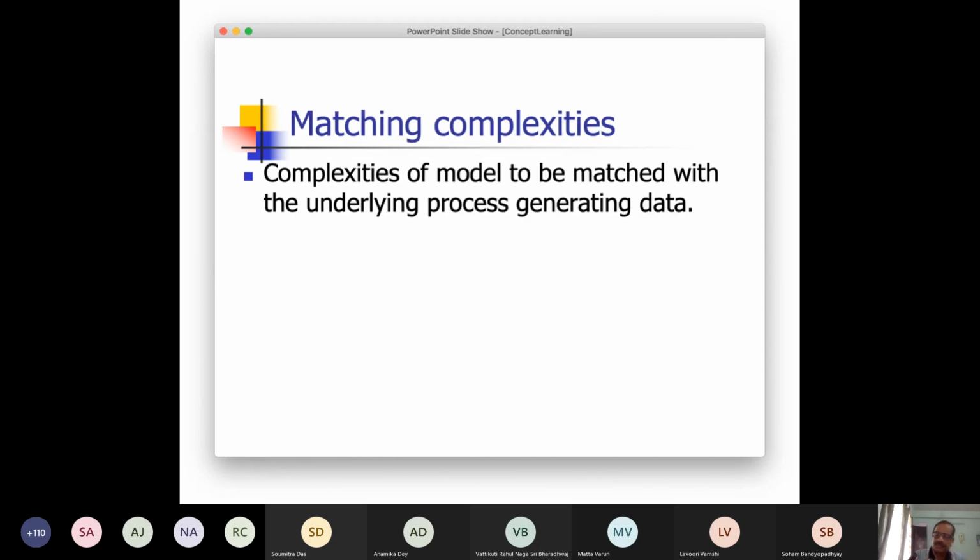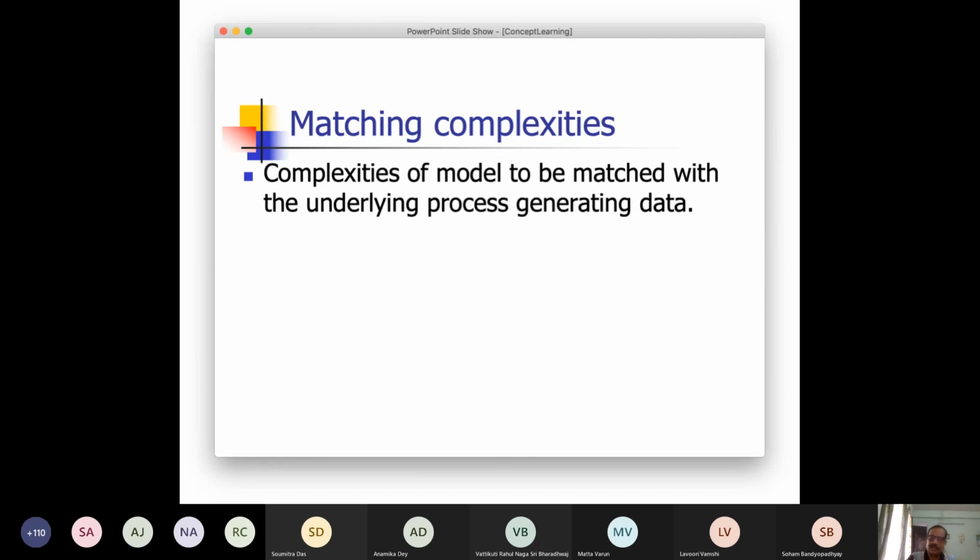But there is another issue: even your choice of representation of the hypothesis should match the corresponding target function. If your target function itself, that means the process which describes the relationship between your instance and your label, has a certain complexity, and your model is more complex than this, you may get a good fit for the training error, but that is not really representing the true model, so you will get higher generalization error.